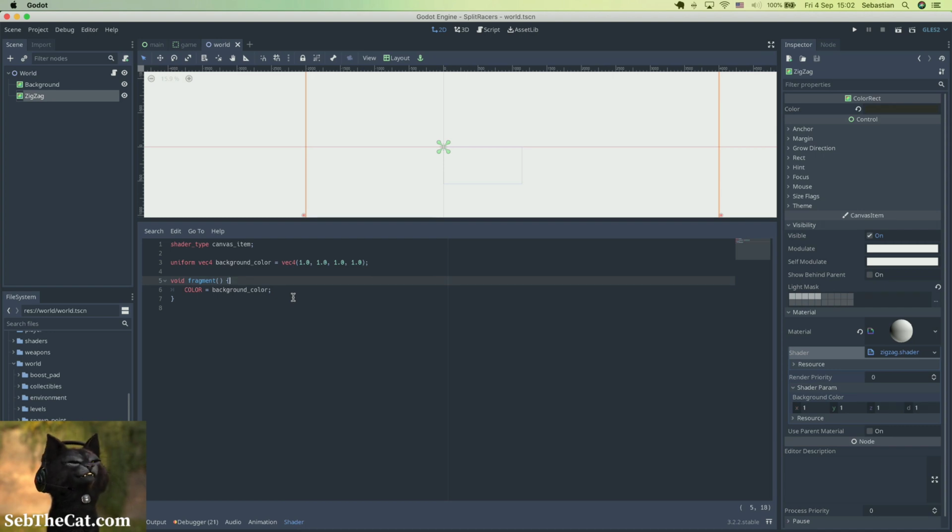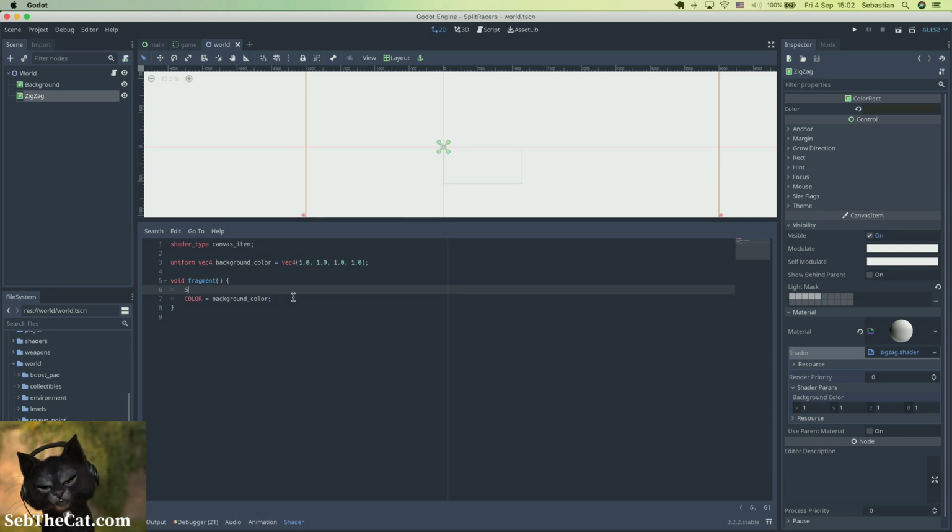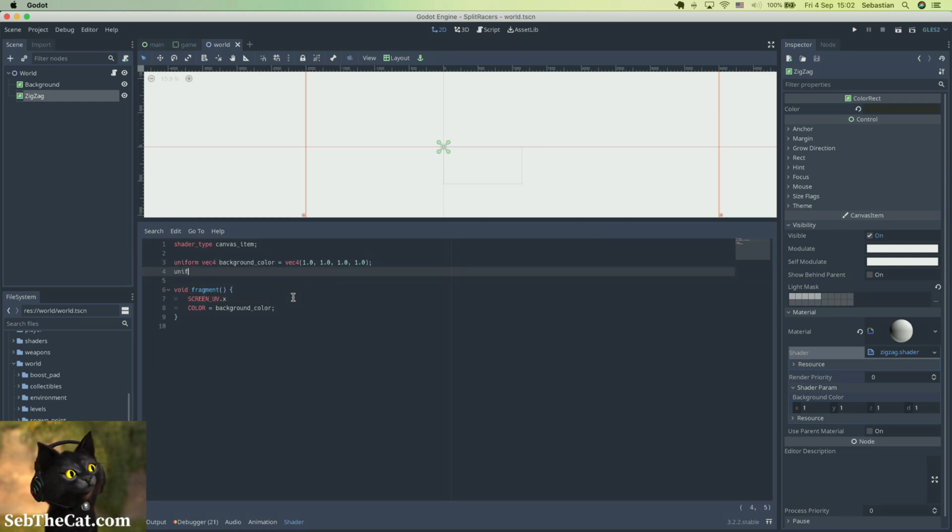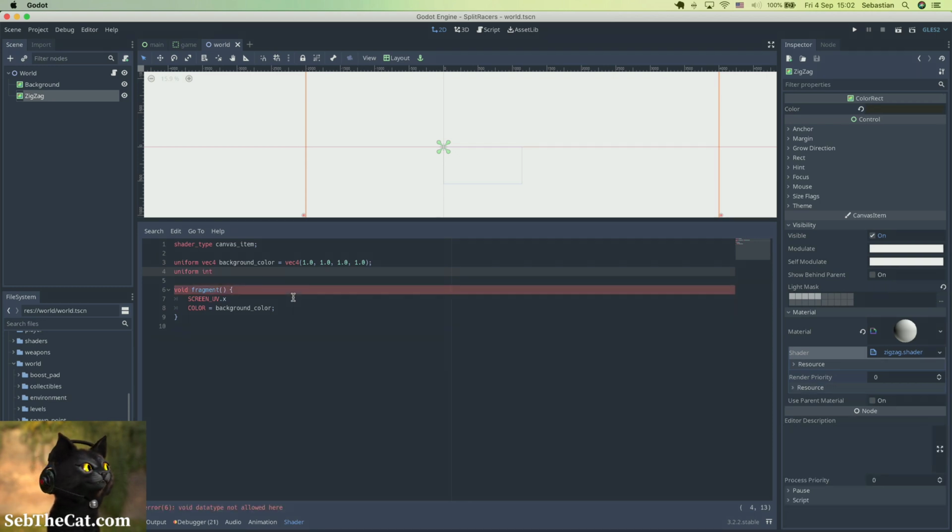And then we can say the screen UV dot X. So if we say another uniform int size width, let's say equals, actually this probably should be a float.